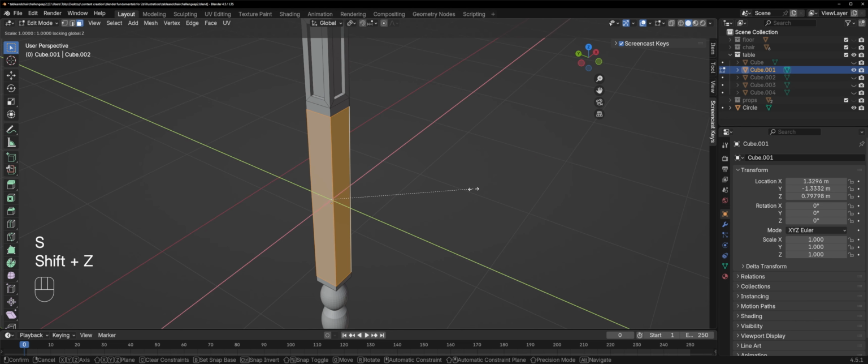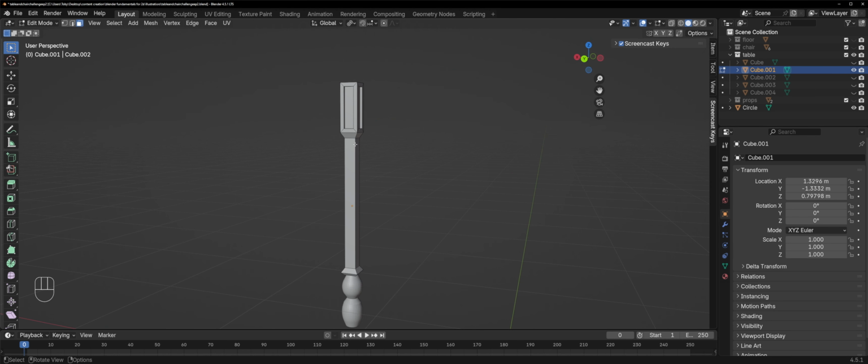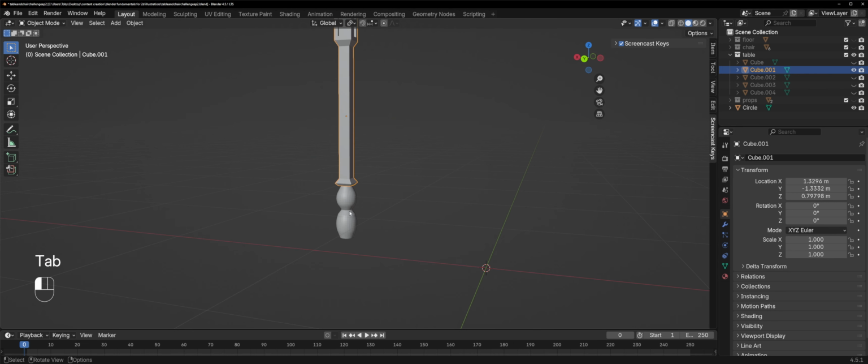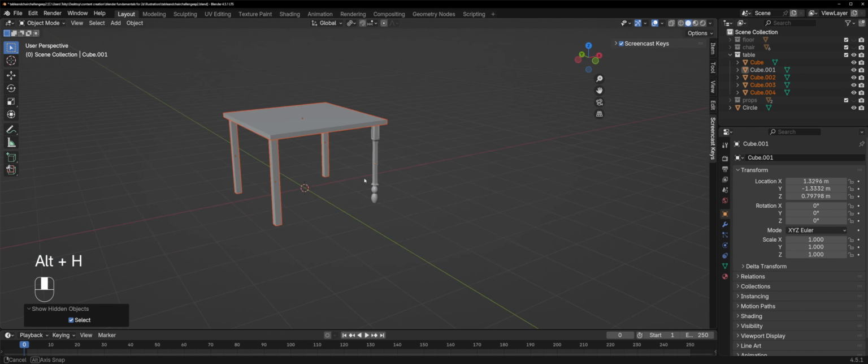And I'll make this smaller on the X and the Y plane. Now we have a little contrast between the bottom and the top. And slash to bring everything back. Whoops, looks like we hit everything, so Alt-H to bring everything back.